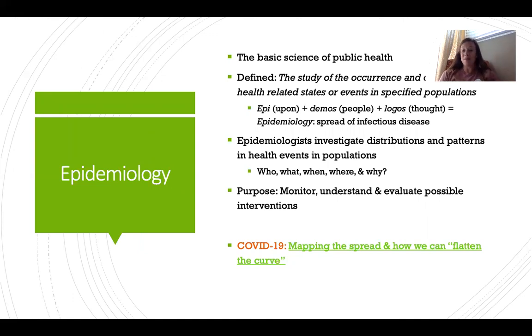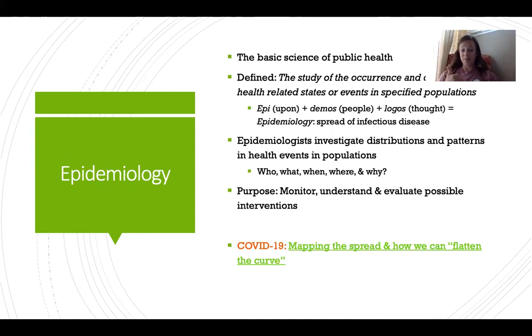And if you haven't heard of epidemiology or epidemiologists before this pandemic, you probably have heard of them now. They are incredibly important scientists that are helping us understand what's going on around the world and how we can keep it from getting worse. So epidemiology is the basic science behind what we do in public health. It's scientists who study the occurrence and causes of health-related states, and it's asking all those basic questions.